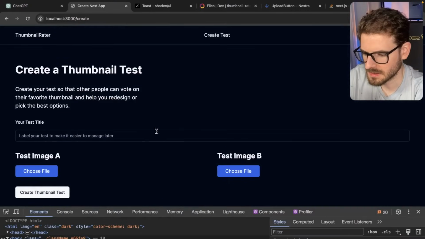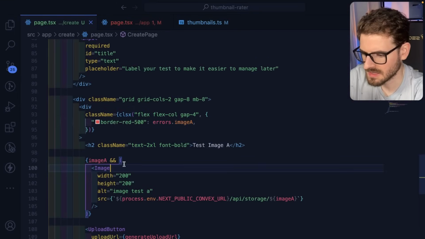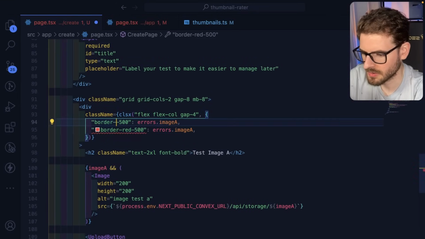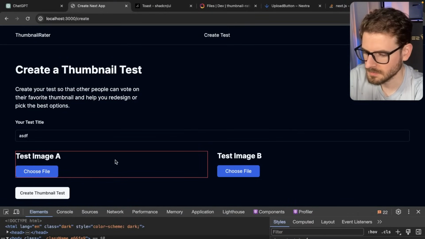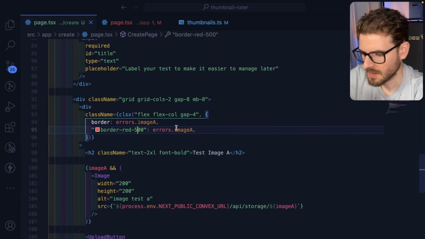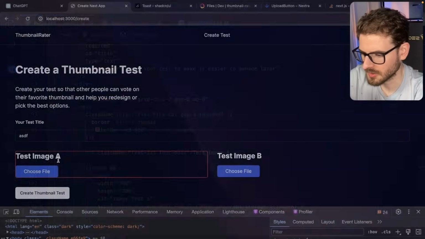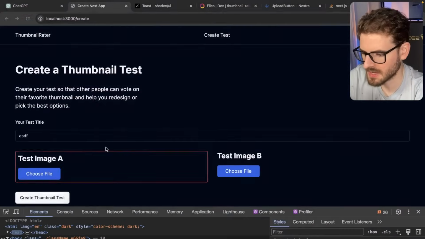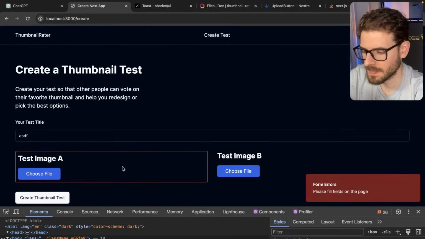All right, let's try this out. So now if I were to type in a title and click this, we should get some form errors back. And I think the last thing we need to do is I also need to say border, because right now it won't show up. All right, there we go. And then we could also say rounded. That might help a little bit, look a little nicer. And then we could also add some padding, maybe padding of 2. And so if you don't have these things filled out correctly, we get some additional feedback to the user that, hey, this thing is not filled out.